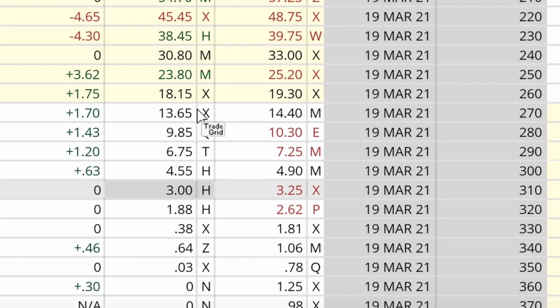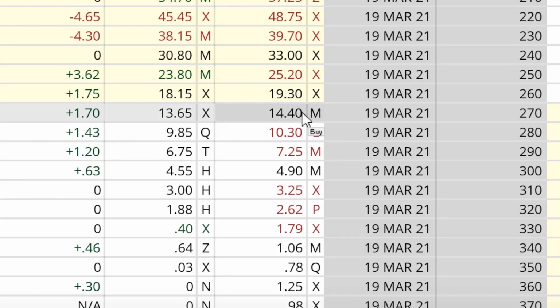So as I'm looking at these call contracts, you can see the bid price here at $270 is $13.65. Other people are out there right now at this moment that are willing to pay $13.65 for this contract. Nobody is selling them right now, because the sellers are at $14.35 or $14.40, as this is sort of changing. This is live as I'm recording. When these prices meet up, a transaction takes place.